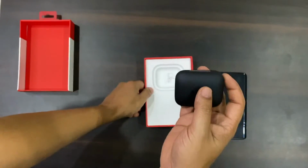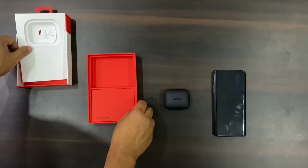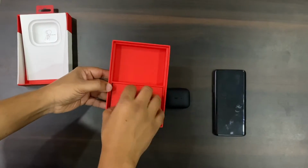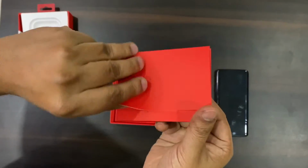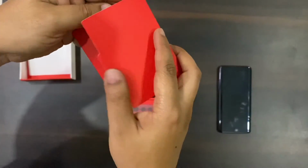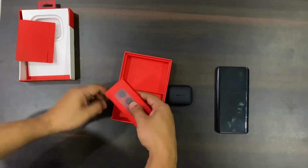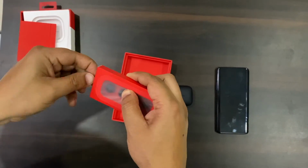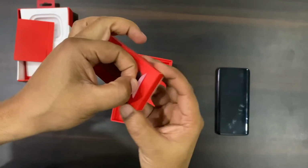There's the OnePlus logo, and let me just put it aside and see. Here I think these are some documentation, standard. Nobody reads them basically, but they have to be there. These are the documentation. Put it aside. Then we have a set of earbud tips to open, and let me open it from this side.